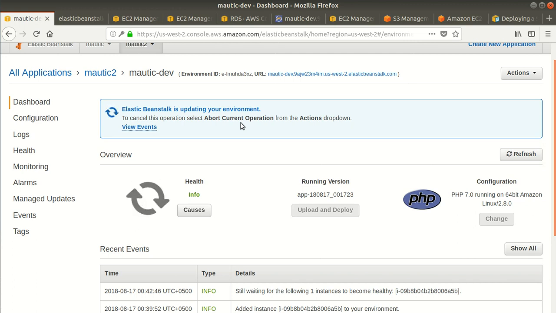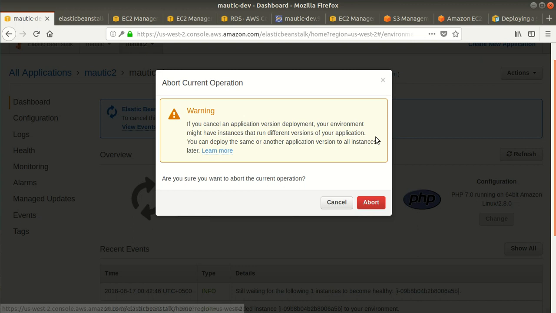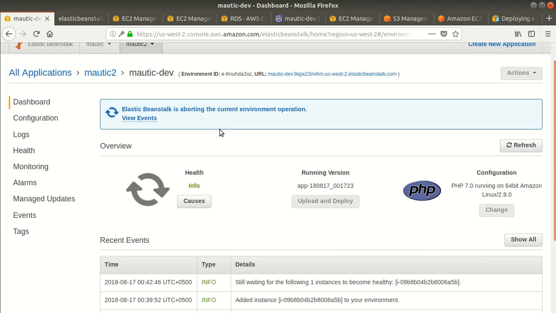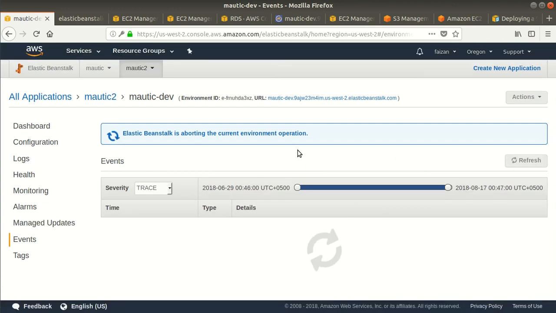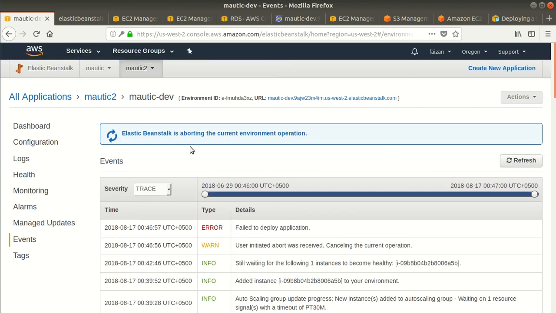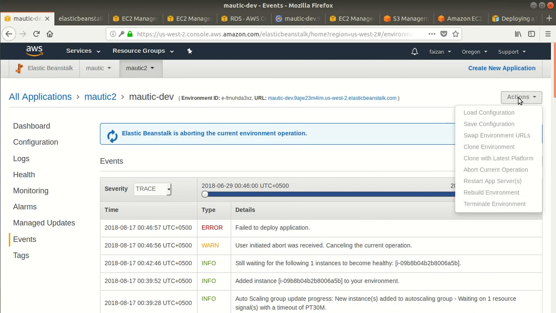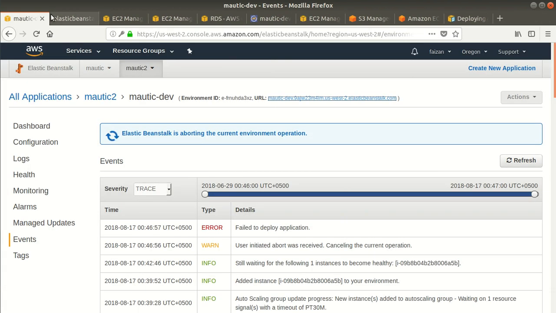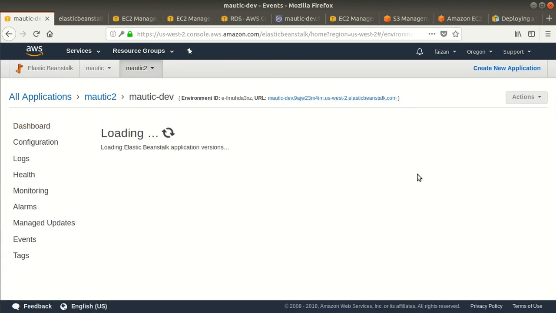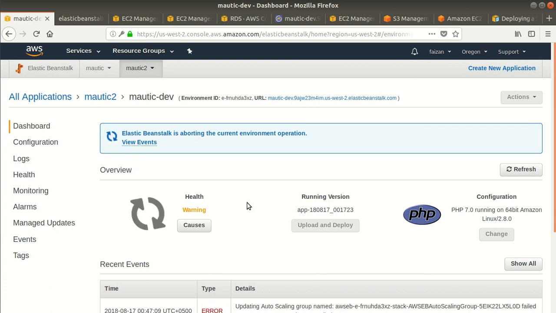So to avoid this, what you have to do is to abort this operation. Okay, so when I abort this operation, that will again take so long to abort the current operation. Okay, so this thing gets stuck when you do something wrong.